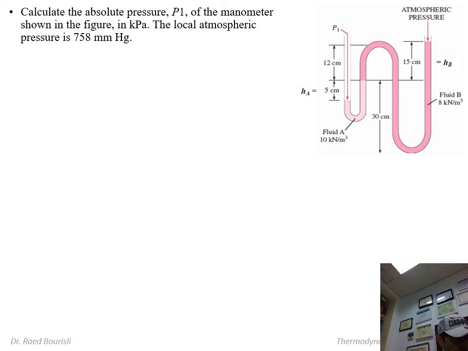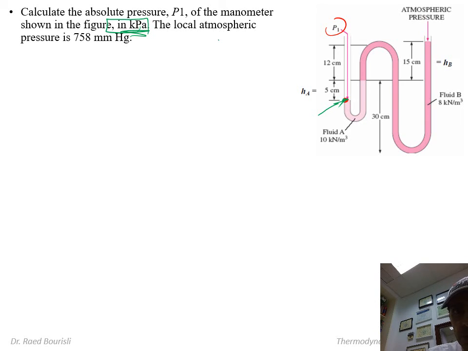Next, you have a problem that's similar to the manometer problem, but it has some scary picture. There is no tank. What you want to calculate is the absolute pressure P1, which is here. So at this surface, P1 is this surface of the manometer shown in the figure, in kilopascal. So you want this in kilopascal. Sometimes I'll tell you in Pascal, or in bars, or in millibars. So pay attention to this early on.